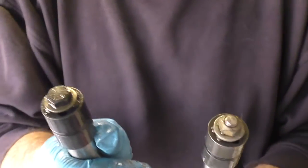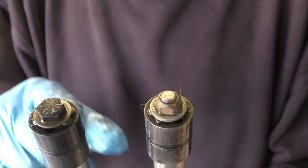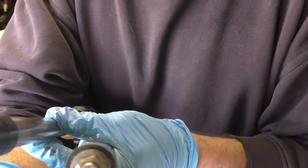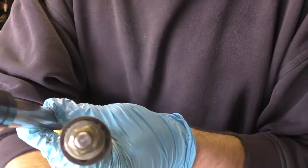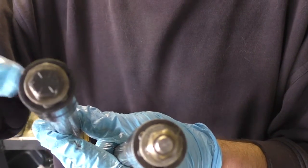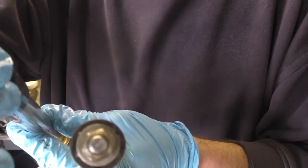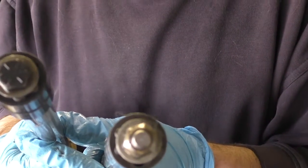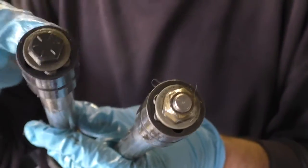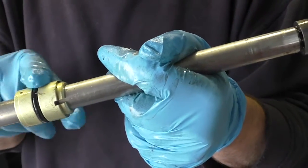So here we have two different rams. Pistons are the same, but if you notice, this one has a bolt and this one has a nut, which means that all they had to do when they built this one, and that's why I'm thinking it's the later one, was to drill a hole in the end of this, tap it for the bolt. Works exactly the same, but I'm sure it cost them a lot less money to make this version than this one. So in order to go any further, we need to get this guide bushing off.